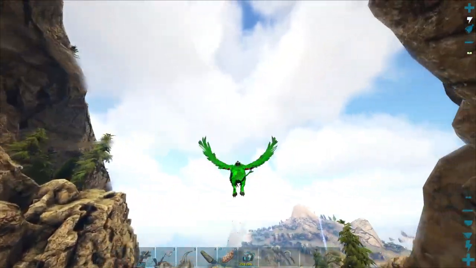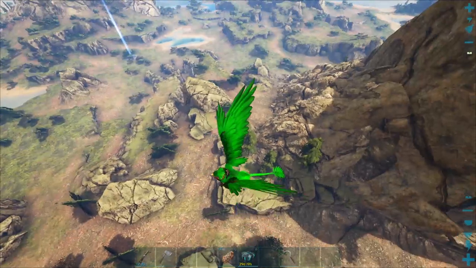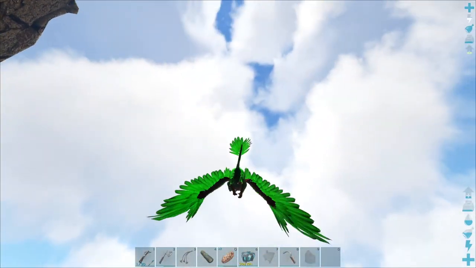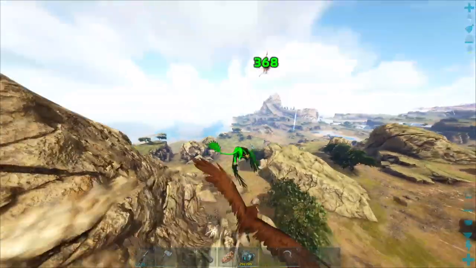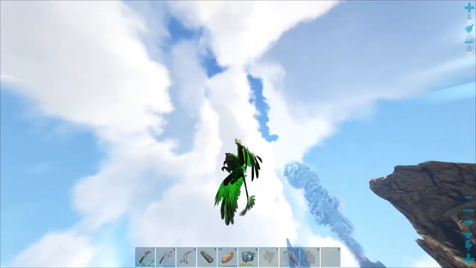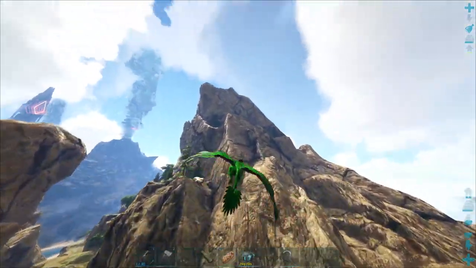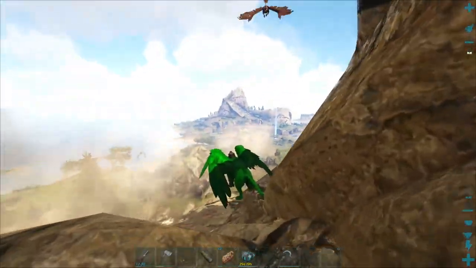Oh, there you are. Now, Griffin on Griffin battles, I'm not the best at them. Let me make sure this is the level 20. All right, I'm not the best on Griffin attacks, but we're gonna try. I think that did like 230 damage right there. Go up, come down, and swipe. 368, and we're low on stamina. Damn!